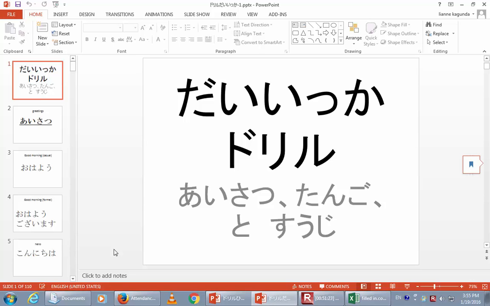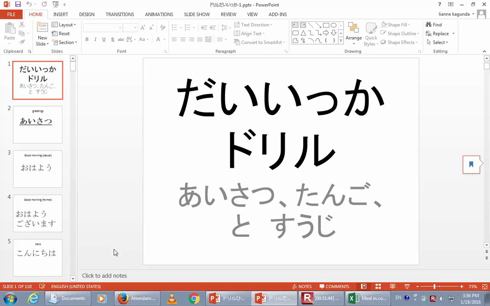50. If go is 5 and ju is 10, 50. Exactly, 50. You got the concept. See? Goju is 50. Easy, right? I love the way numbers in Japanese work. It's a cool concept.